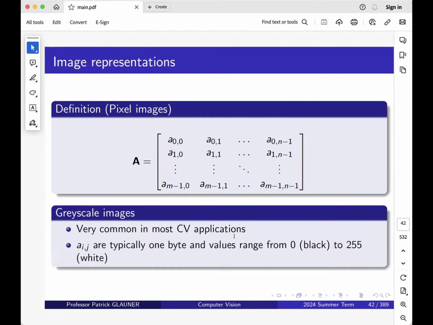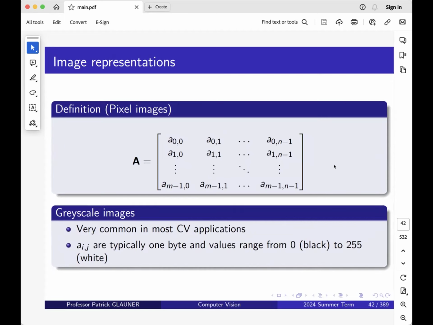And this pixel value is typically, as I said before, a byte, which is between 0 and 255. So my matrix could be 1,000 times 1,000 or 20 times 30, whatever, depending on my use case. So this is at least the standard representation of a digital image, just a matrix, the most common one used in computer vision.